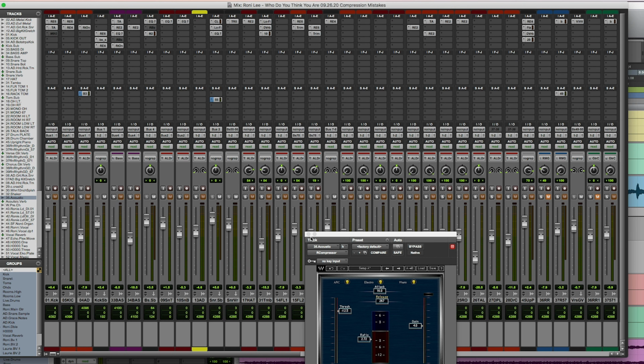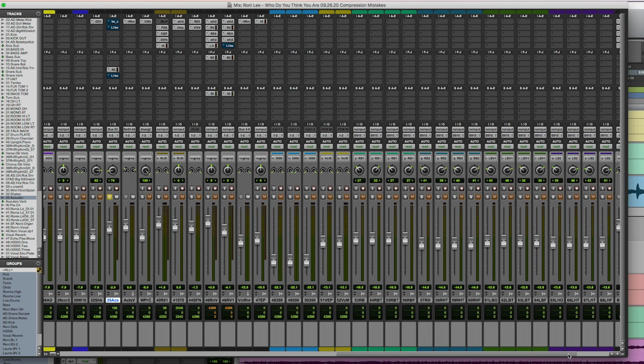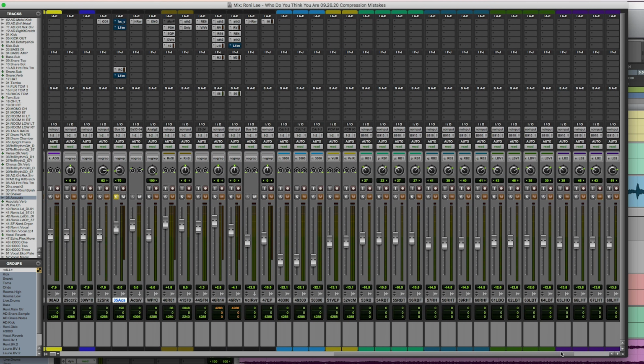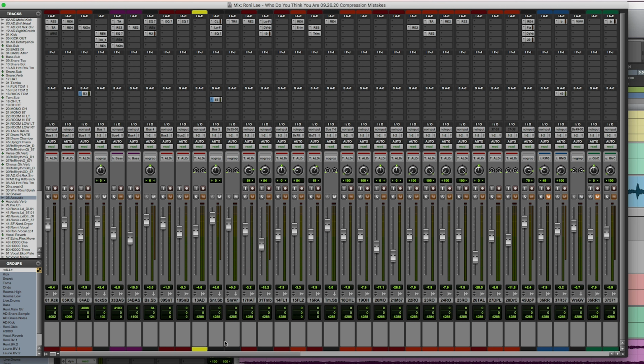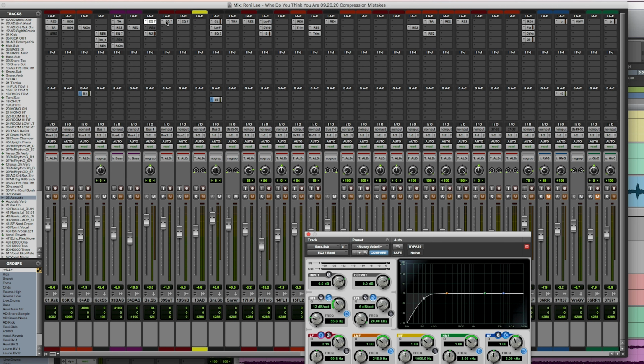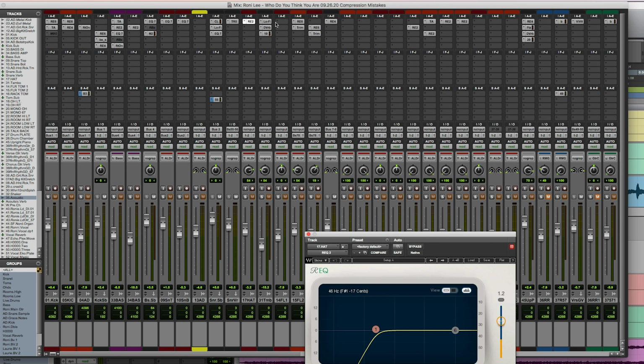If we look at this mix here, this is a mix I've just did inside of the Academy. There are a lot of tracks that have no plugins on them because the recording was pretty good. But even then, EQ, EQ, EQ, a compressor, a room mic, an EQ.